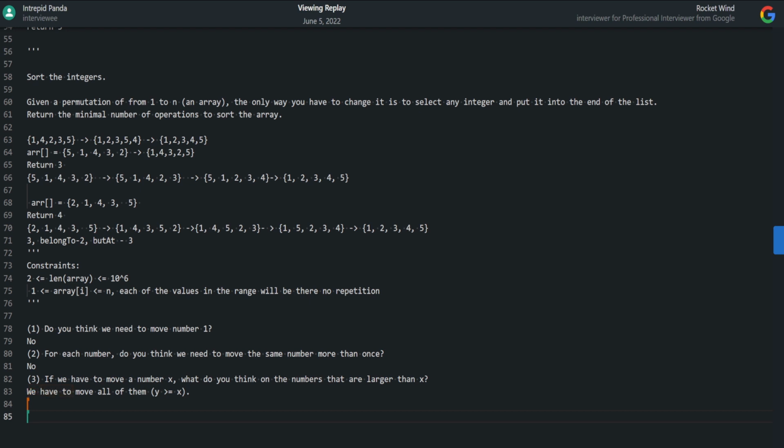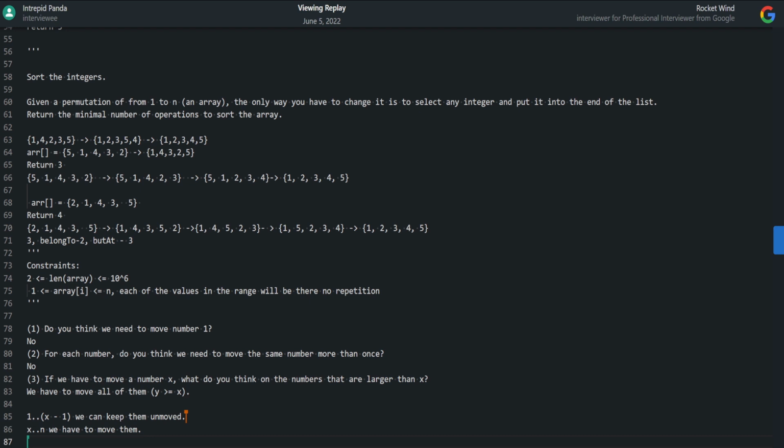So for numbers from x to n, we have to move them, and for numbers from 1 to x minus 1, we can keep them unmoved. Our goal is to find the largest x we need to move. Basically, the larger x is, the fewer numbers we need to move.